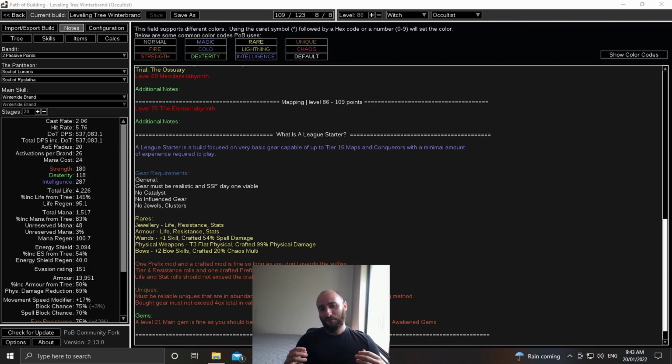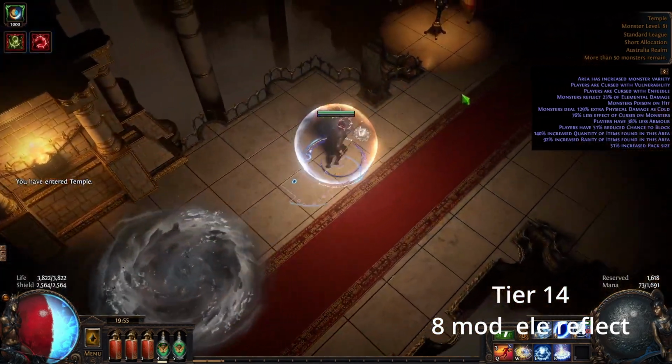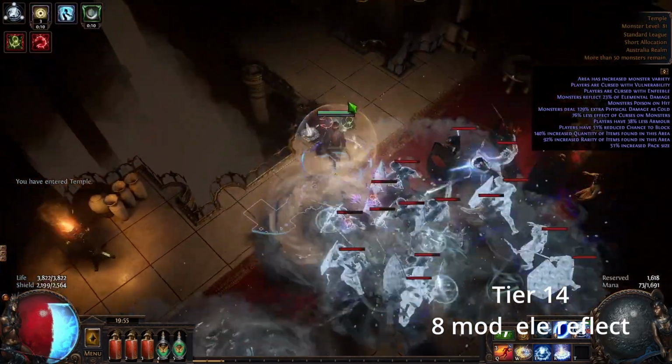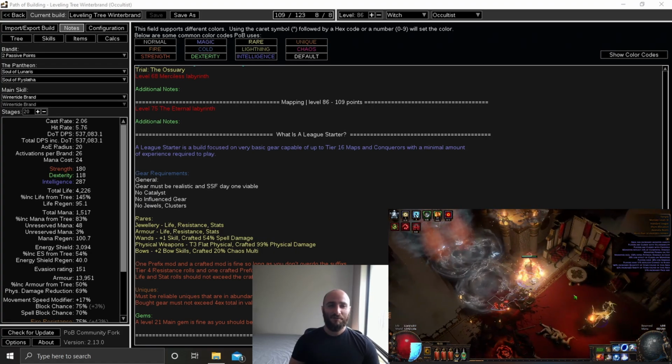A league starter is a build focused on very basic gear, capable of up to tier 16 maps and conquerors, with a minimal amount of experience required to play. So in this very sense, right, Wintertide Brand would actually succeed here. So there's actually no question about it. Can you league start Wintertide Brand? Yes, and one of the biggest changes to that is obviously the masteries on the tree.